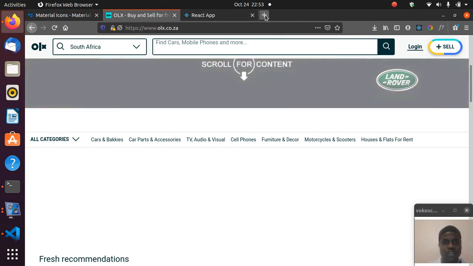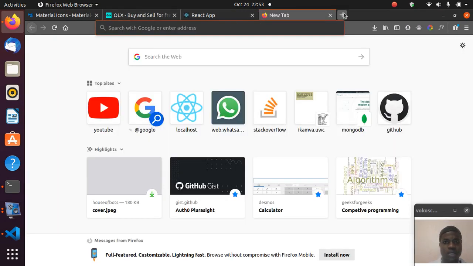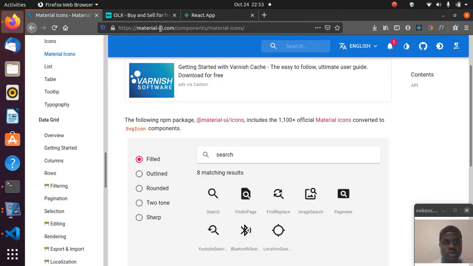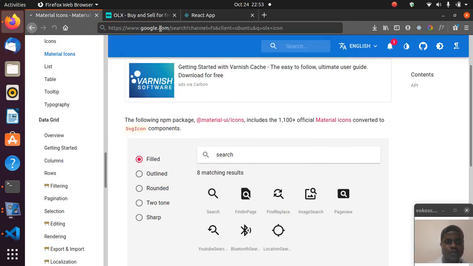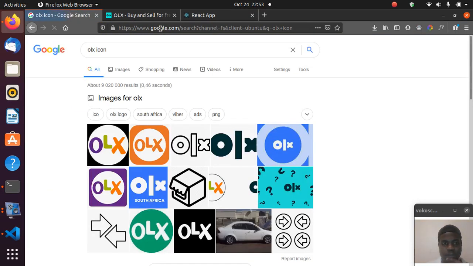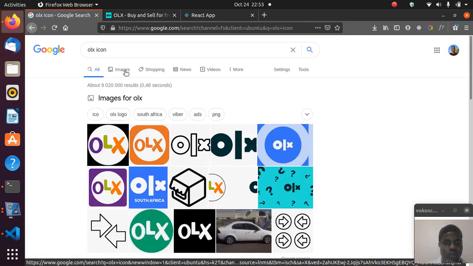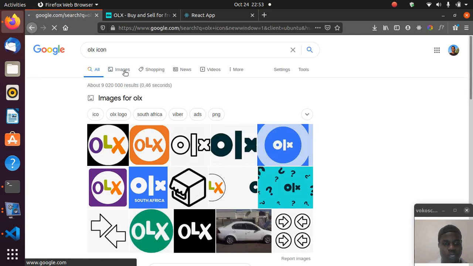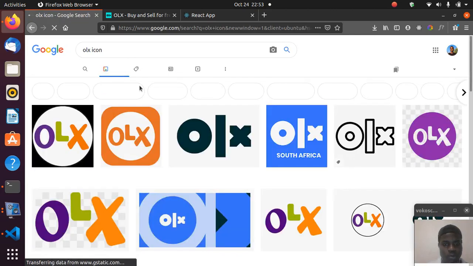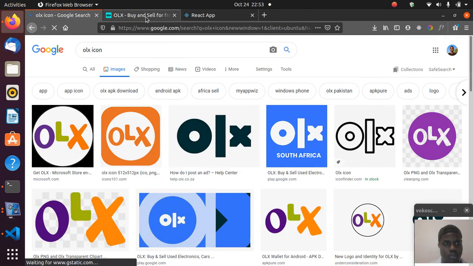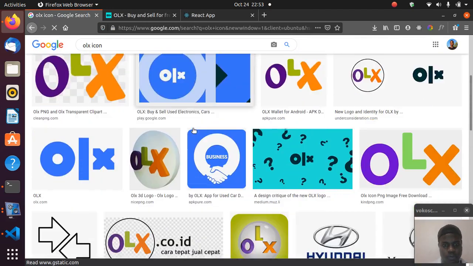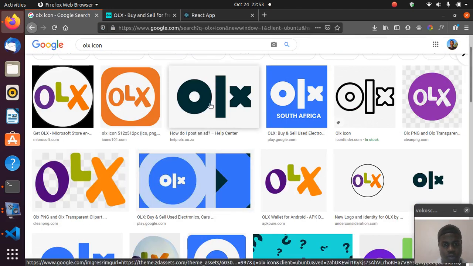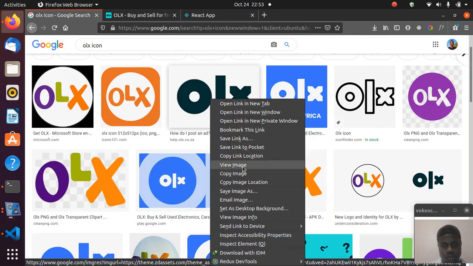So now let's try to get an OLX icon, right? Because we don't have one. Let's say OLX icon, right? Let's try and get one. Hopefully we do get the same as that one, but then I doubt we will. Okay, that one's looking like this one. Yep, let's just grab this one.